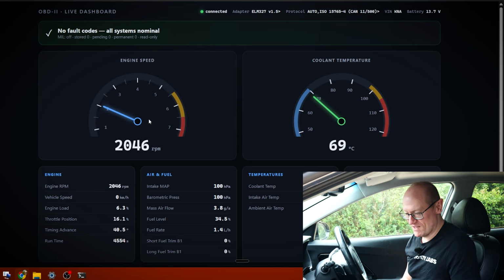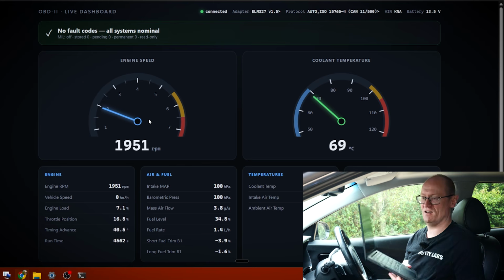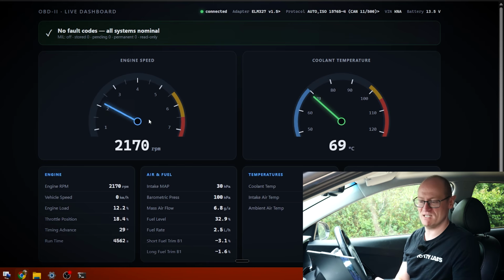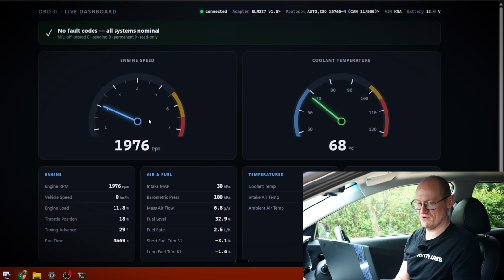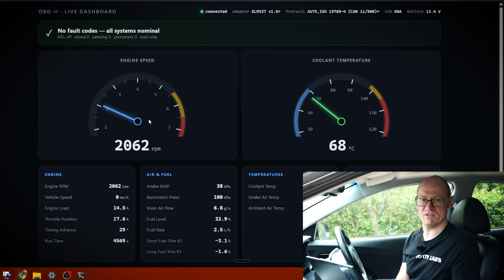Oh, look at that! Live rev counter, wirelessly going to my laptop via a £2.39 Temu adapter, running on code that Claude Code has written itself, that I've had nothing to do with. I'll tell you what, I've used Claude Code pretty much every day for the last 8 months, and every single day it blows my mind, the things it can do.